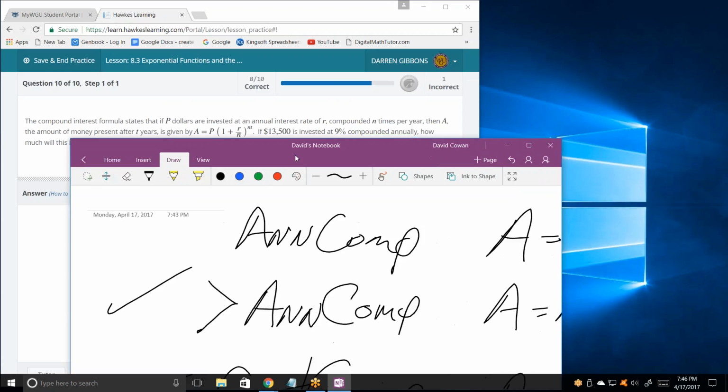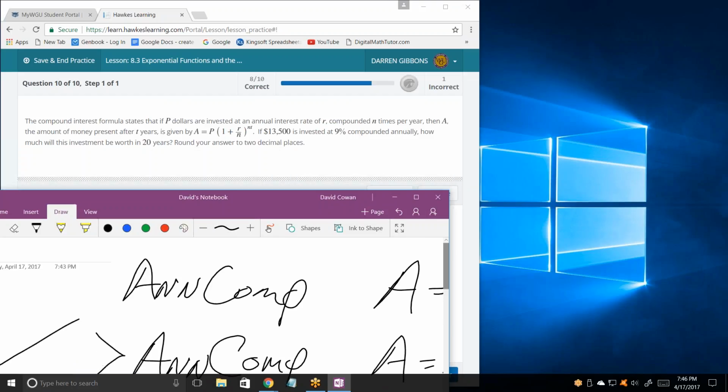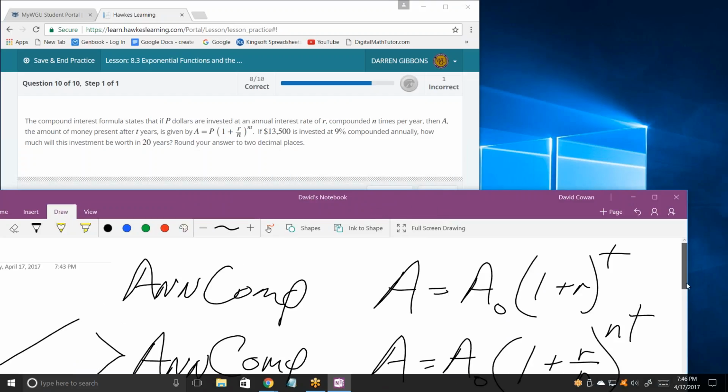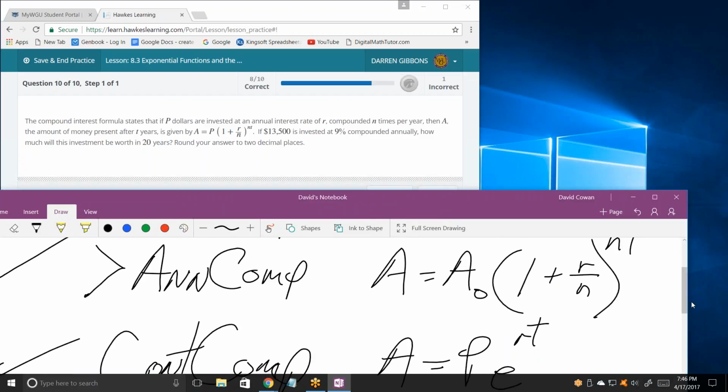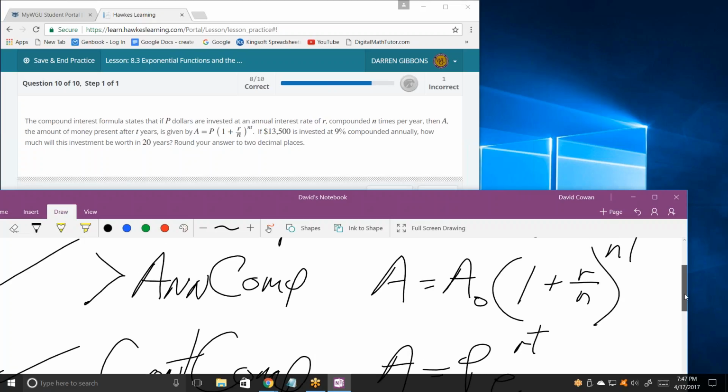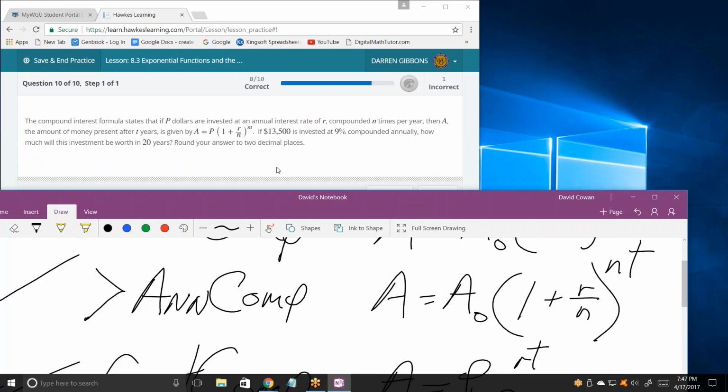Now, here, let me get this so I can write it out. We're doing this middle one. Notice they actually give you the formula, so maybe you don't have to memorize. The formula they gave us was the same as what I wrote here, only they used P instead of A sub 0. P is your original principal always, so it doesn't really matter the letters they use. The fact that they give you the formula is nice. That's one less thing you have to memorize.